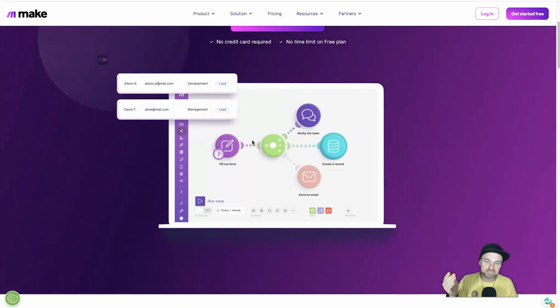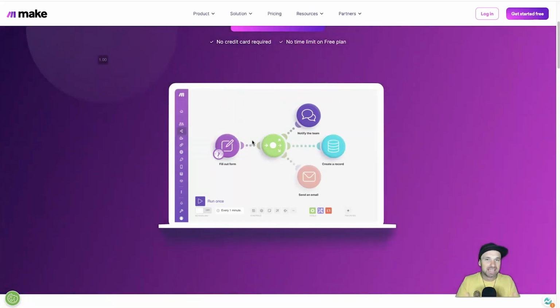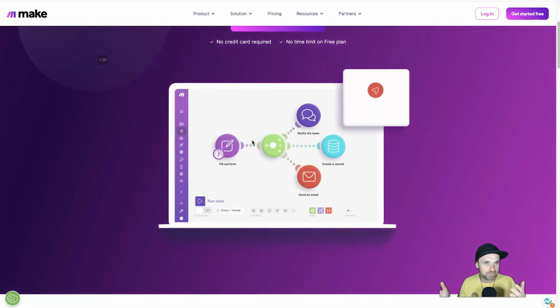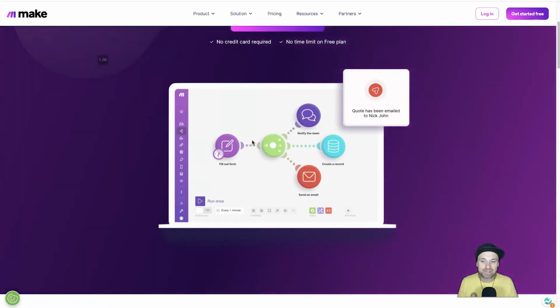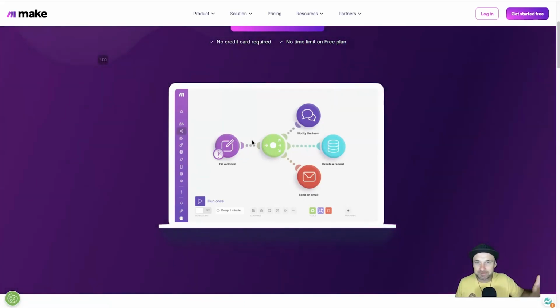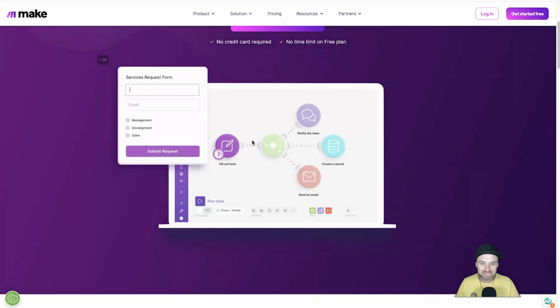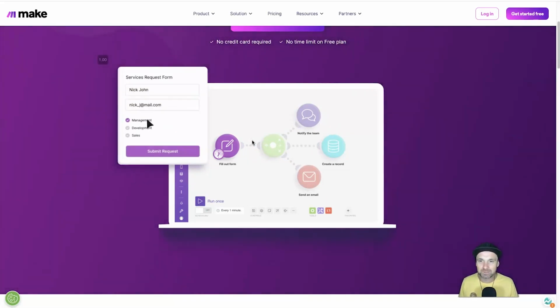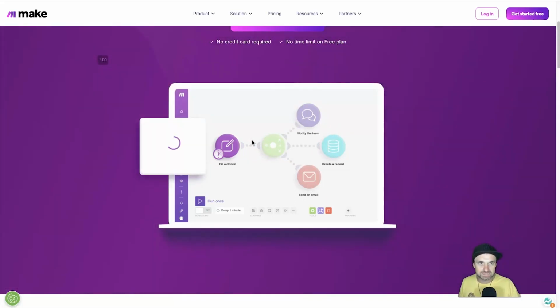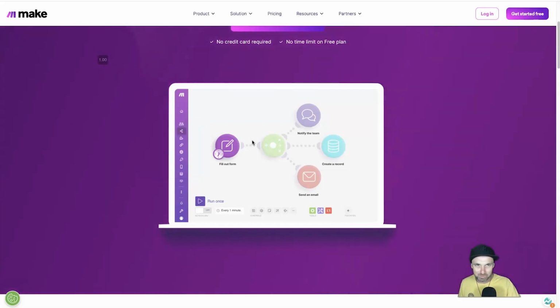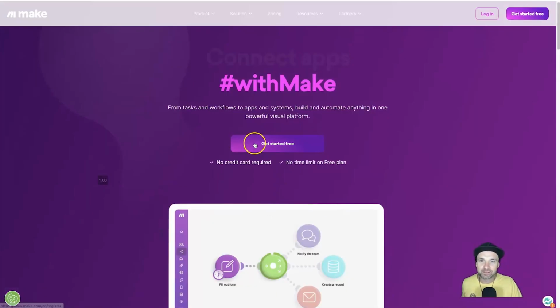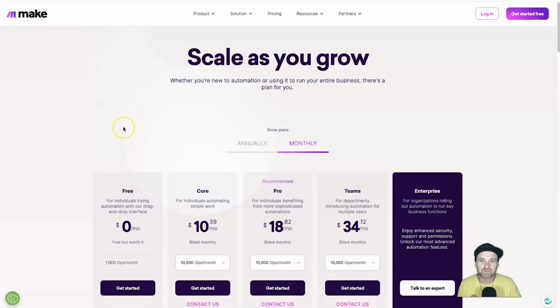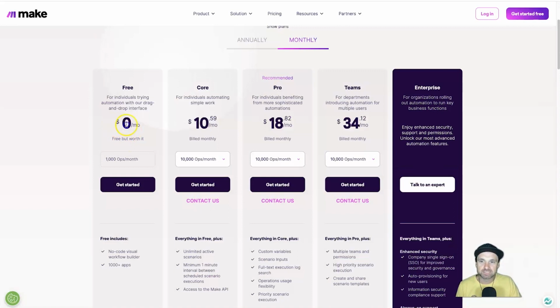So if you're just having a simple one-to-one integration, it doesn't necessarily matter if it was a visual workflow builder or not. However, once you start having 5 steps, 10 steps, 15 steps, which I see a lot of people doing, Make is going to be your best friend because you can visualize what's getting triggered by what automation, by what action. So this is a very cool platform, and the cool thing about it too is they have got an extremely generous free plan where for $0 a month, you don't even have to add your credit card. You can have 1,000 operations per month.